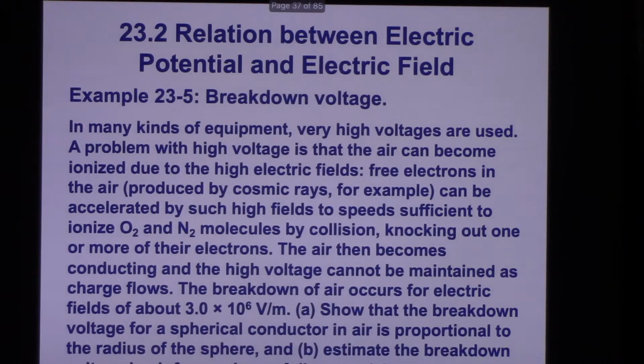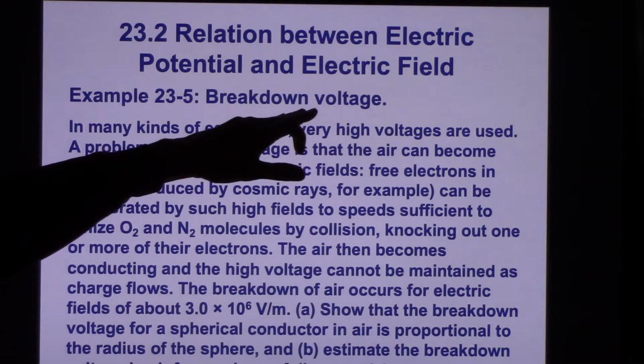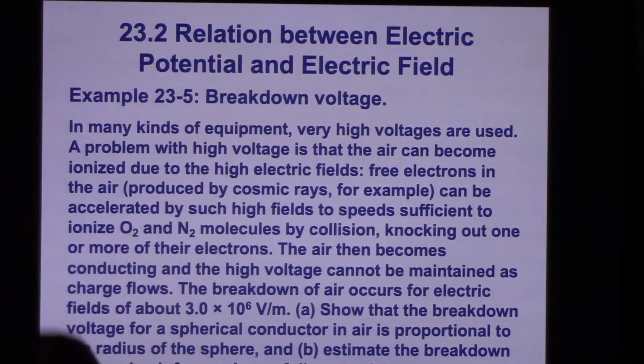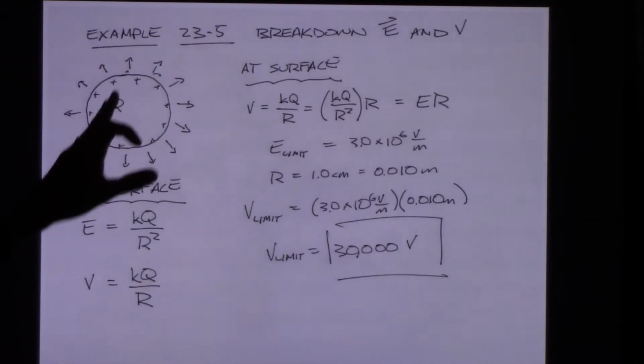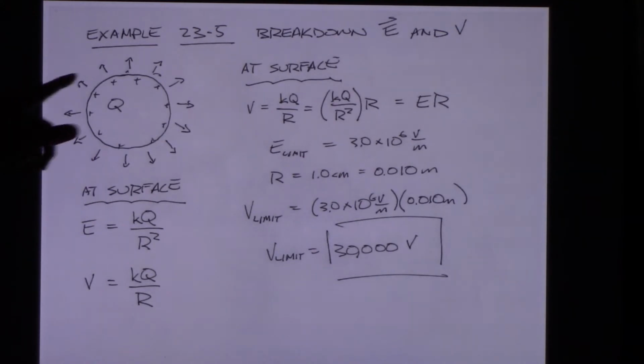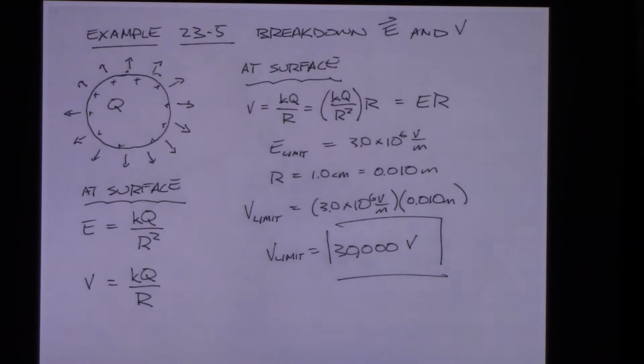All right, here's a topic that the textbook threw in. They put in a lot of words here, but let's see if we can simplify this. It says that there's a breakdown voltage on any device, and a breakdown voltage says this. If I take an object, we picked a sphere in their example. This is actually an example that's on that previous slide, but I would have to read for 15 minutes to find out what it's about.